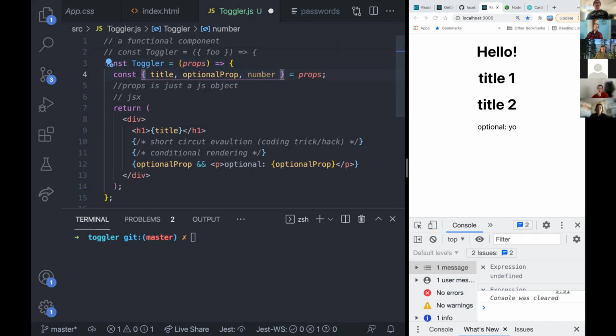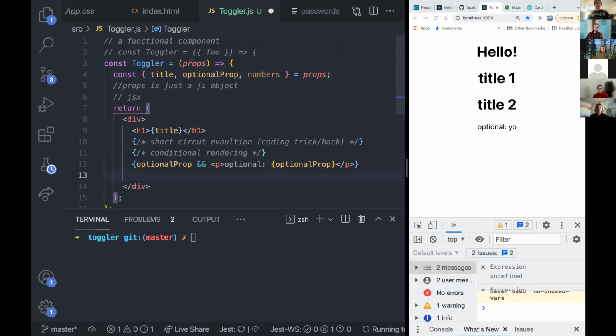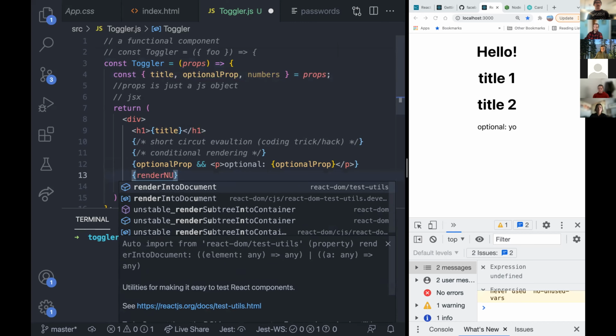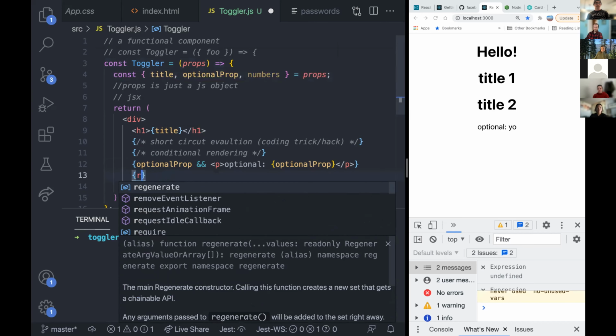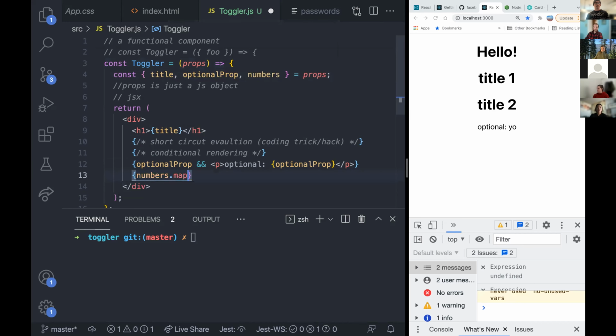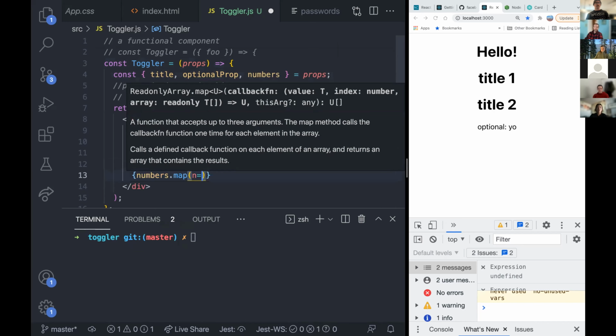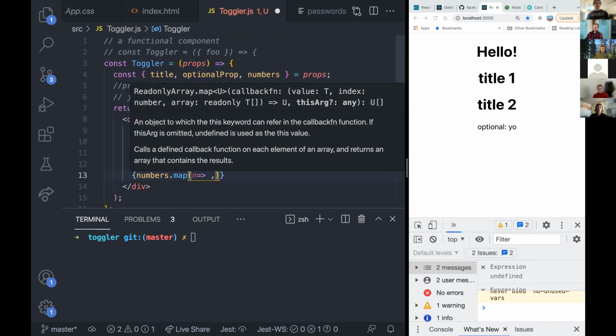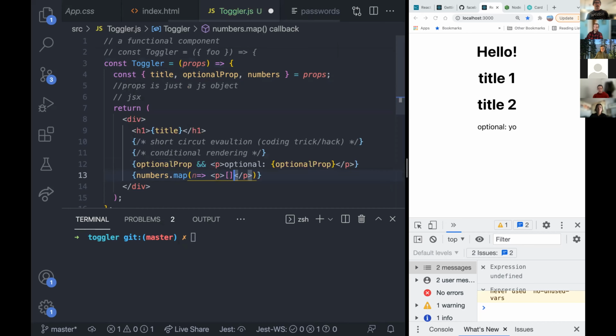So now these can be given a numbers prop. I don't know, let's do it here. I could do a numbers dot map, go through each number and return a paragraph.